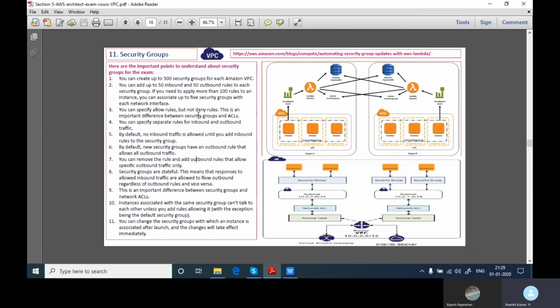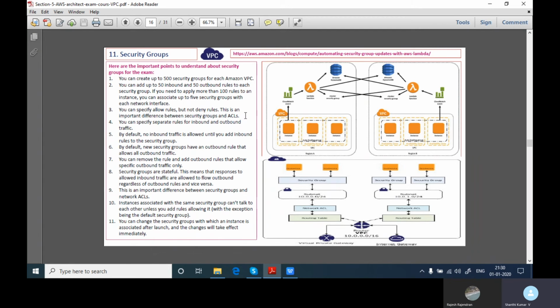So you can specify allow rules but not deny rules. This is an important difference between security groups and ACLs. An ACL sits on top of the subnet. The request can be rejected by an ACL. There can be a deny rule on a particular IP; you can put it. Let us say in the network, one hacker is hacking the servers every day in the night or offline time of business hours. Now the network administrator pulled the IP address from the log file. He can put it in the ACL to block that particular access. Am I right? Yes, sir.